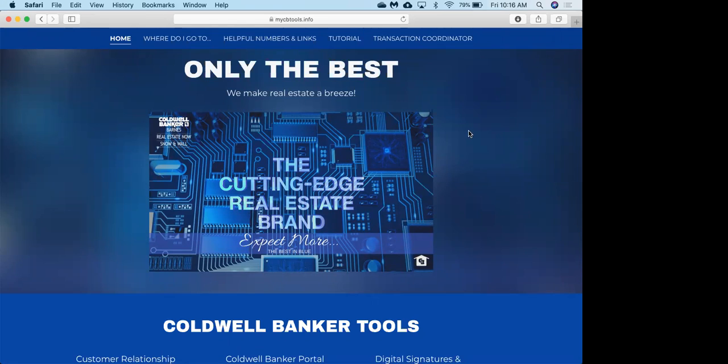Not a question, but I love how everything is in one place. It makes it so simple when you don't have to remember all these passwords and all this good stuff. So thanks for putting this together, Tim. Thank you so much. This is really good. I've really enjoyed using it myself and testing it over the years. So hopefully we can get more agents on board and utilize it.